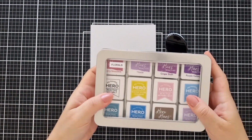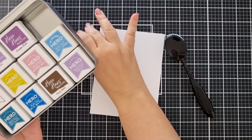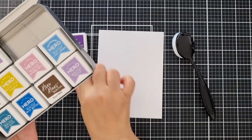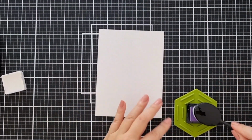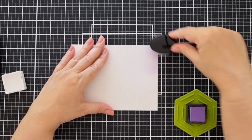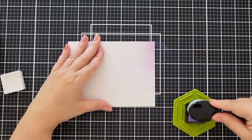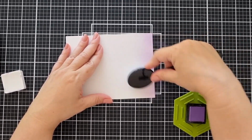I have here a piece of watercolor paper. I will also use some reactive inks from the Floral collection of mini ink cubes, Thistle, Grape Slush, and Purple Galaxy. I took a blending brush and with the lightest color, Thistle, I started from the top of the paper, slowly blending in the color until 1/3 of the way down the panel.